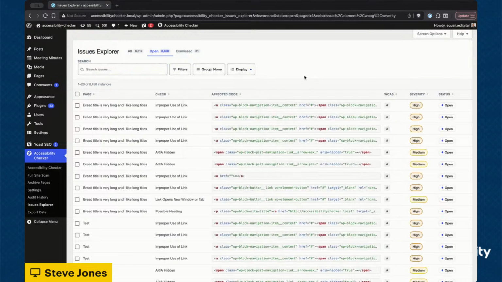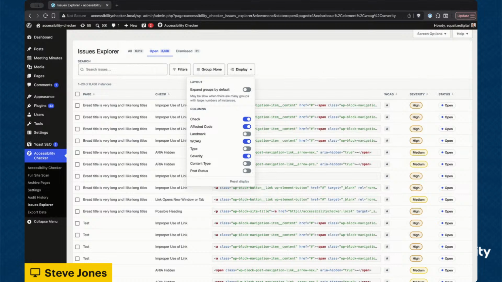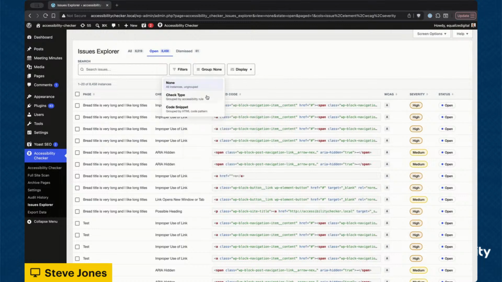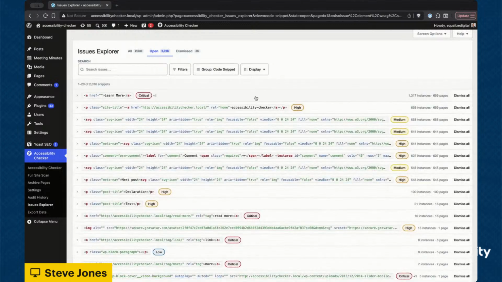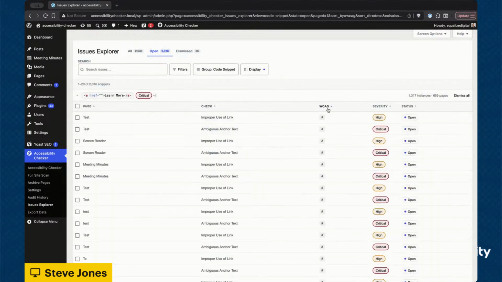Right. Cool. So that is the display settings and the sorting. And just a side note that sorting works per grouping as well. So you can sort within groupings just the same. Because this sorting is actually handled by React wherever feasible, no page reloads are required, and no requests are needed to the server. It sorts just the live data that's already on the page. So it's basically instant.